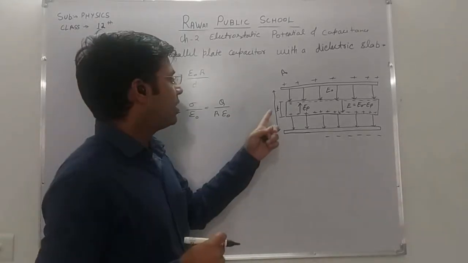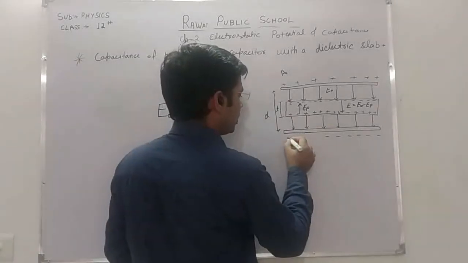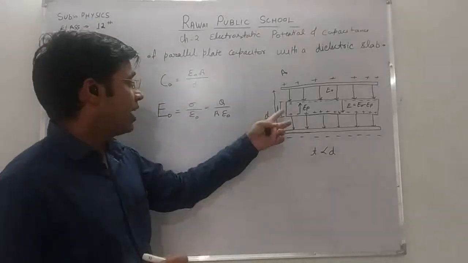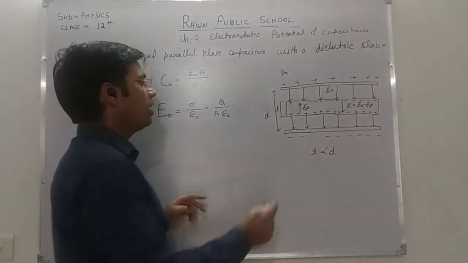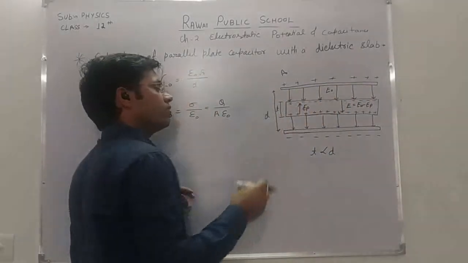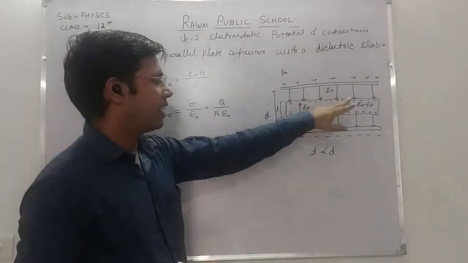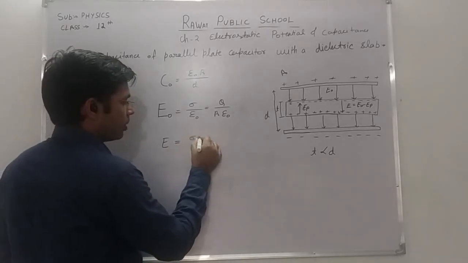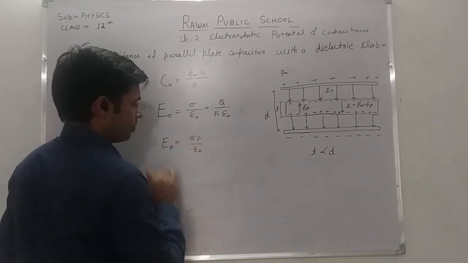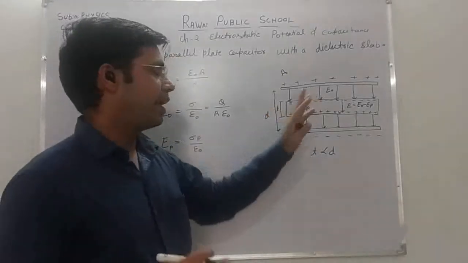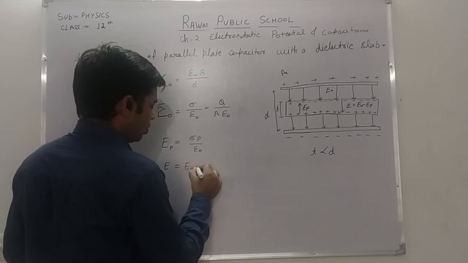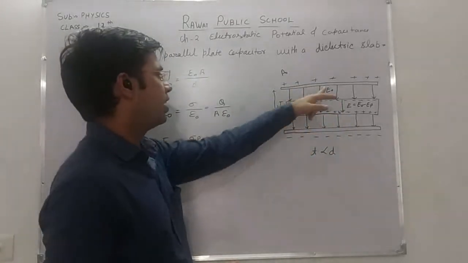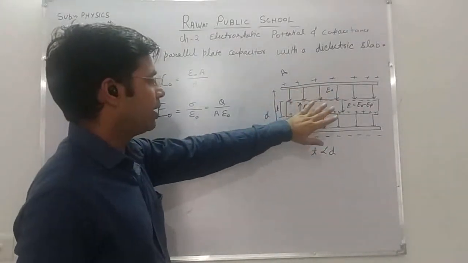Now, when a dielectric slab of thickness T is placed inside the plates of this capacitor, where obviously T is less than D, the separation between the plates of the capacitor, then an electric field gets developed inside that dielectric. The electric field in the vacuum space is E naught, and an electric field in the opposite direction is developed inside the dielectric, that is EP. This EP is sigma P divided by epsilon naught. The electric field inside the dielectric slab is E naught minus EP. The total electric field in this arrangement is E naught minus EP, where EP is in the opposite direction and E naught is in the vacuum space. Obviously, the thickness of the dielectric slab is T.